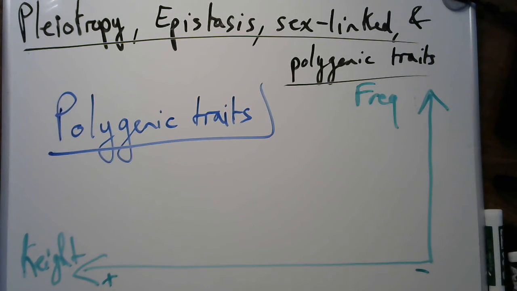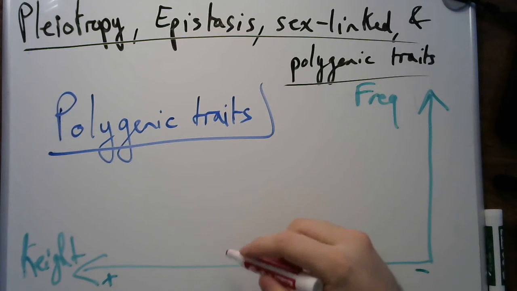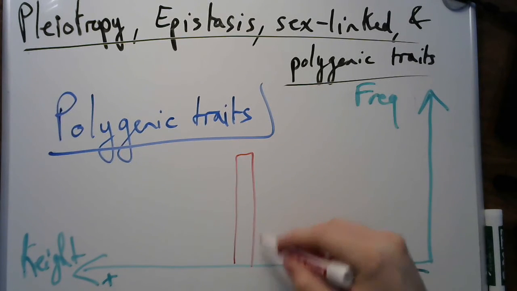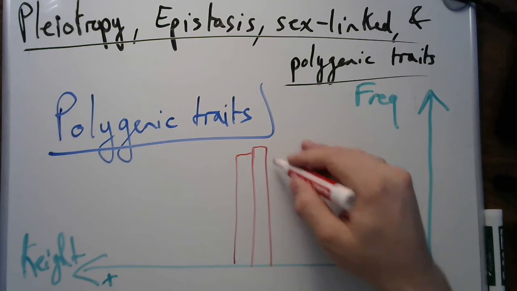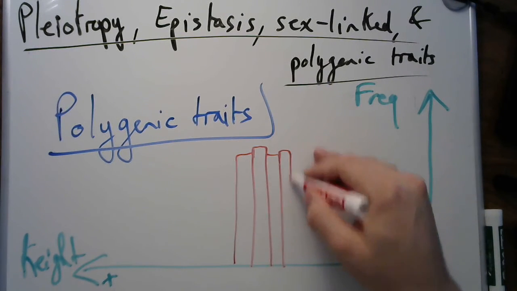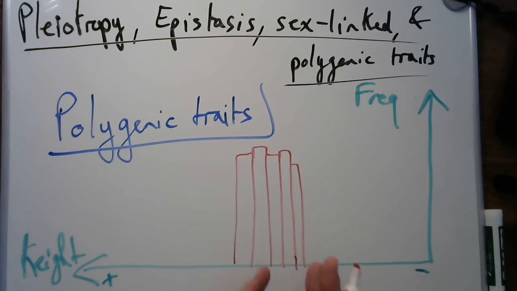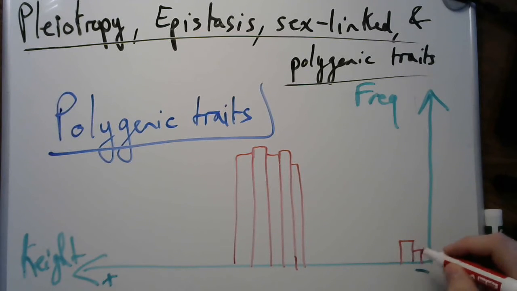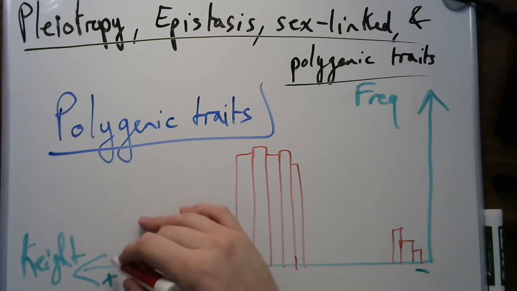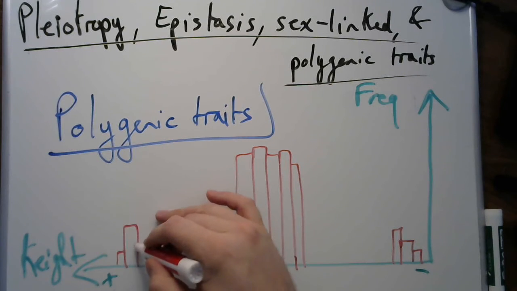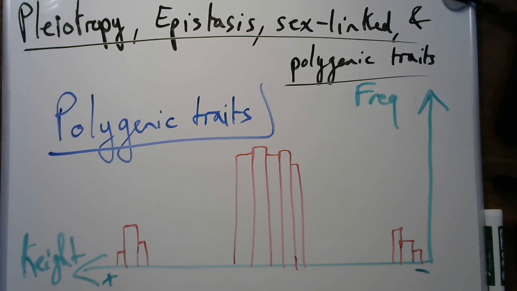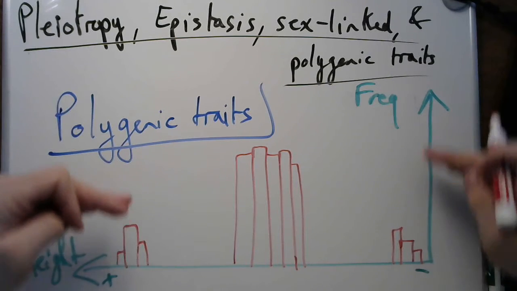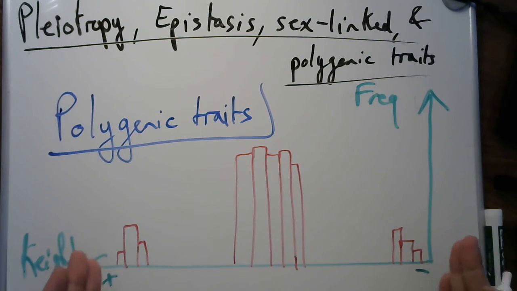What you see in a normal population is that lots of people have average heights. And if you break it down into different categories, you will see something like that. Lots of people have average heights, a small number of people have really small heights, and a small number of people have really big heights. So that's the amount of people in the population, the frequency, and small height, big height. Most of the people fall in the middle, right? And each of those bars is a different height.